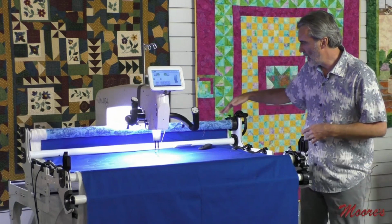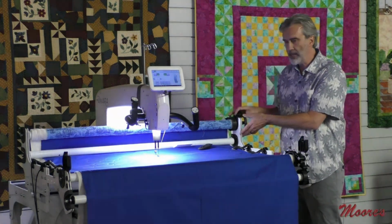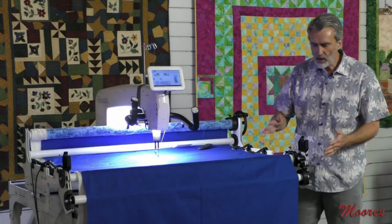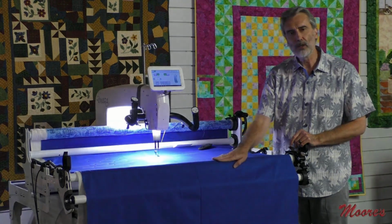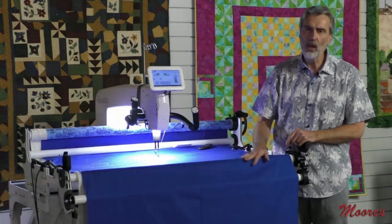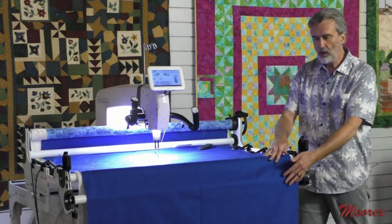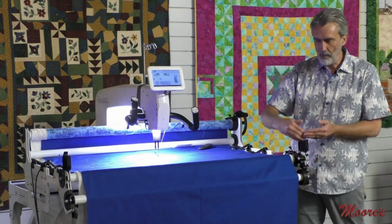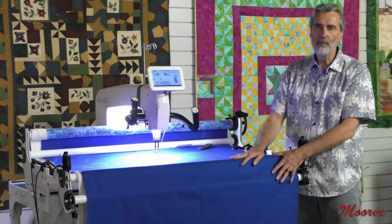Also, I love the fact that it has this kind of a take-up on the top rail, so it's easier to work with. It also has it so you can set this up to be in what's called a clear view, rather than a traditional view. And also the loft frame, we can do that as well. You also have something that's called a batting rail, where you can take the rail and put it here as a setting where you can actually get into the batting. So this is something that is better.